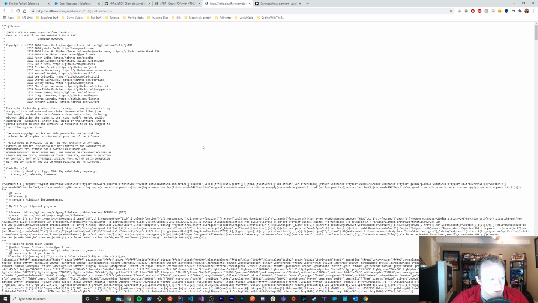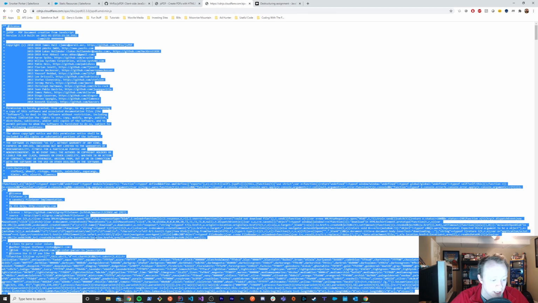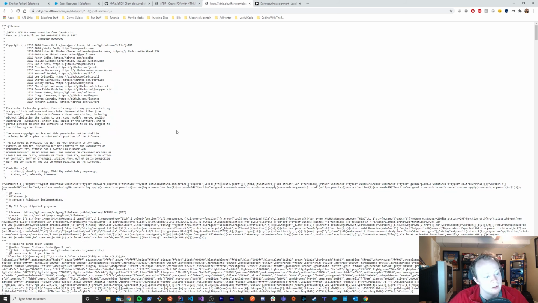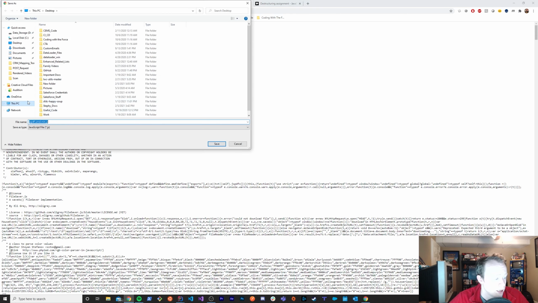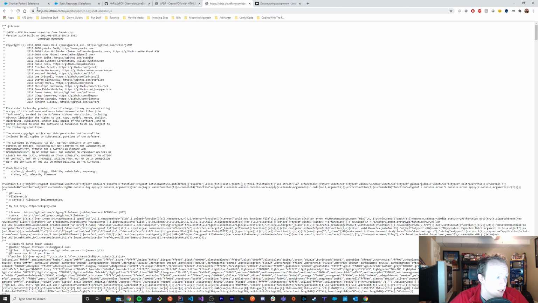So you've got two ways of doing that. You could Control-A, Control-C, copy this, and bring it on over to IntelliJ, create a new static resource. Or if you're not an IDE person, whether it's Visual Studio Code or IntelliJ that you're using, or whatever else, you can always just right-click, save this as that JavaScript file.